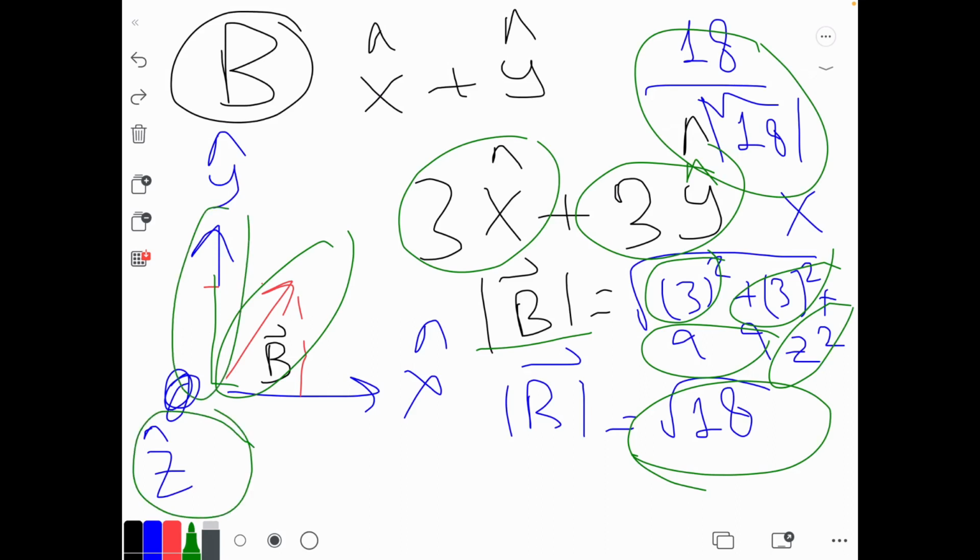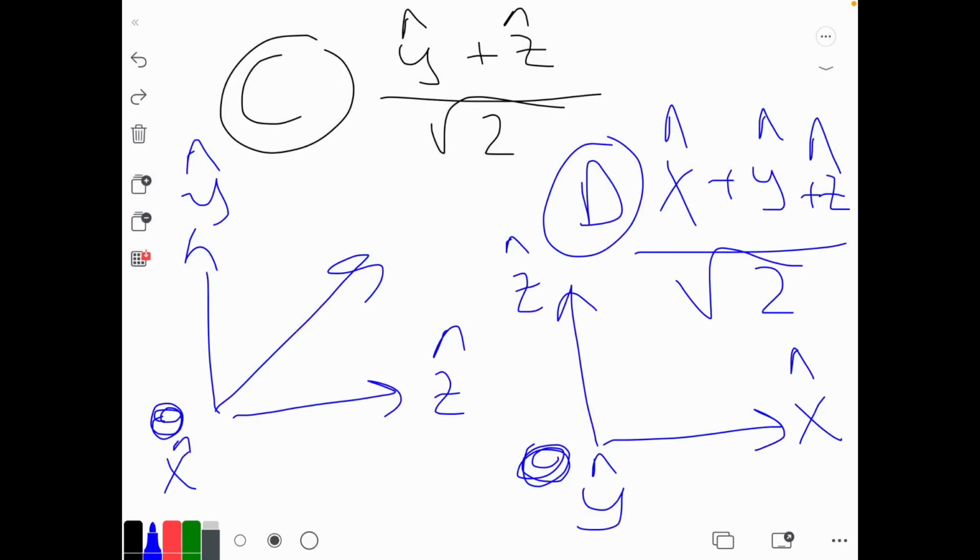Remember, again, the Cartesian rule, which we're going to have perpendicular, so z is 0, x and y are going to have value. And now with this, we're going to go towards C to see if C is a unit vector. Actually, from what I get from the last problem, x plus y hat is also a unit vector. I forgot the magnitude is going to be square root of 18 instead of absolute. So we're going to have actually a unit vector on the B problem.